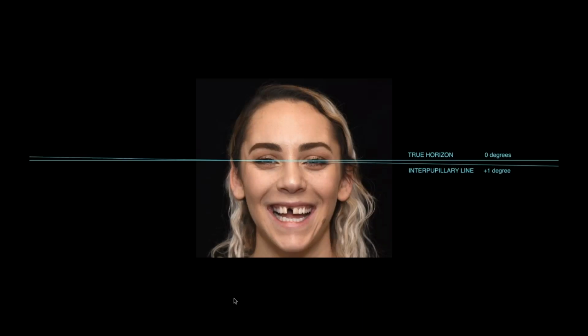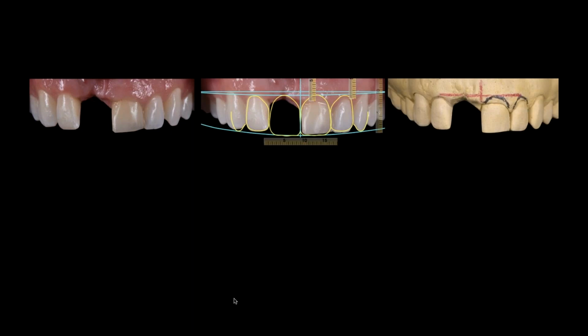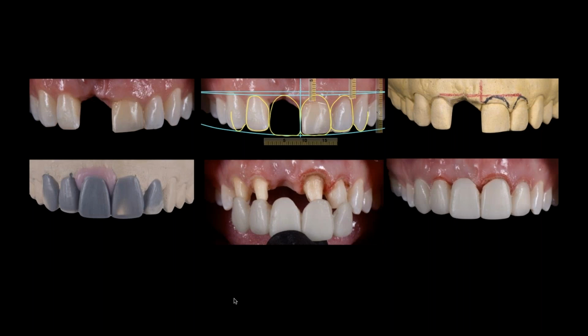What if I take Paige's face and tilt it that 1 millimeter or that 1 degree that would make it horizontal reference even to the pupillary line. And then I redo everything. I redo the wax up, I redo all the evaluations, I send the doctor a whole different set, and we start this all over again. And now we're going to put this back in Paige's mouth, and I want you to notice the difference in what happens with that one little degree of change that we made.